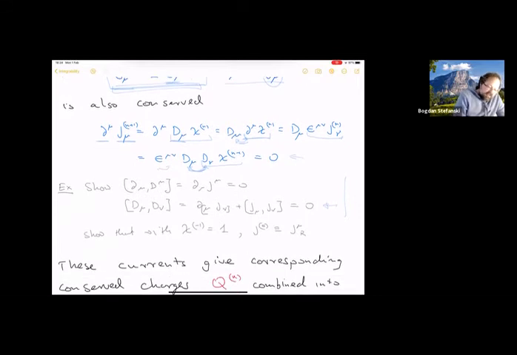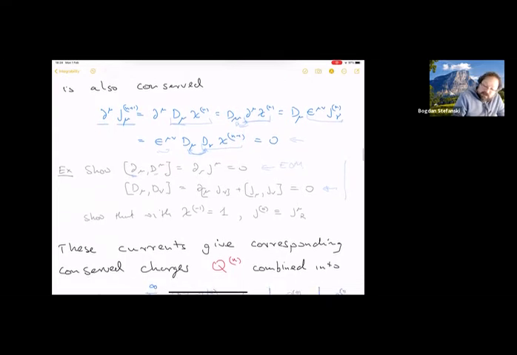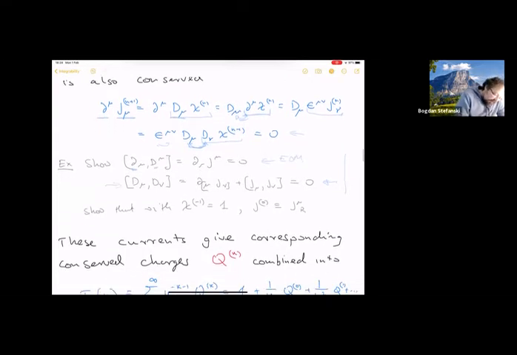So the exercise here is to check that the normal derivative, the conventional derivative, and the covariant derivative commute. That translates to the equation of motion, which we always have. But the second equation comes from the Maurer-Cartan condition, the flatness condition. And so that only happens in these special cases.